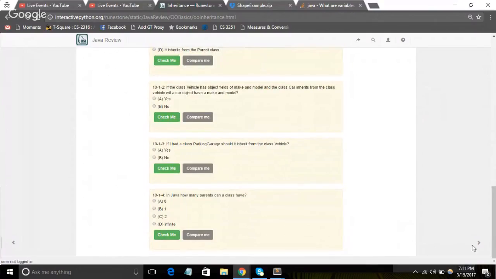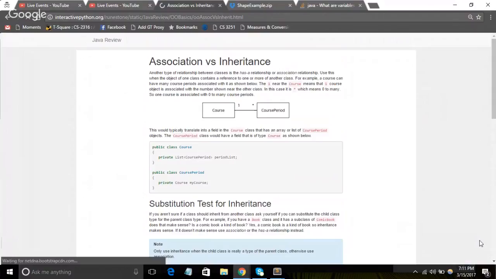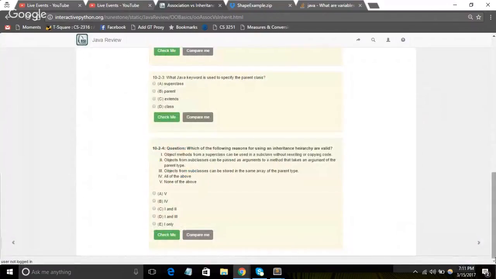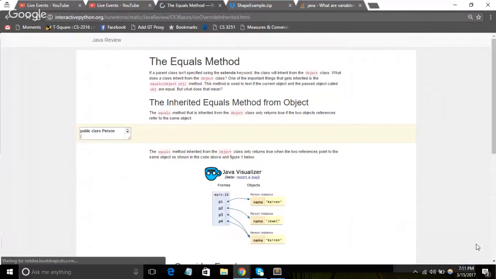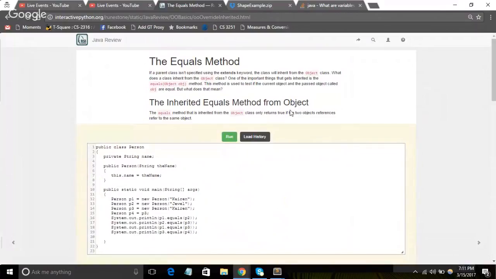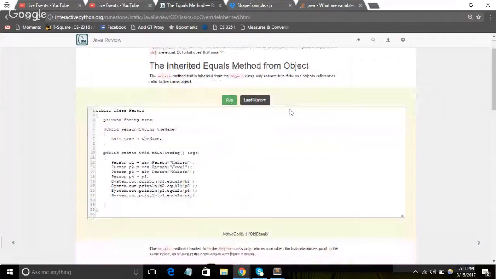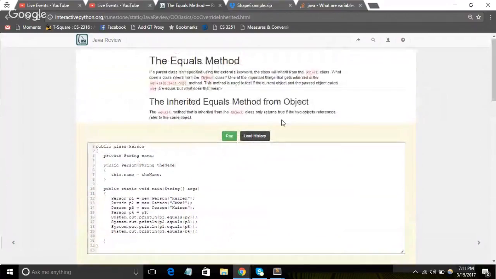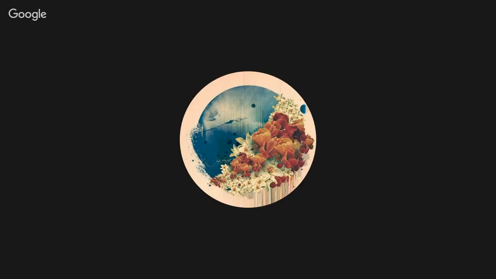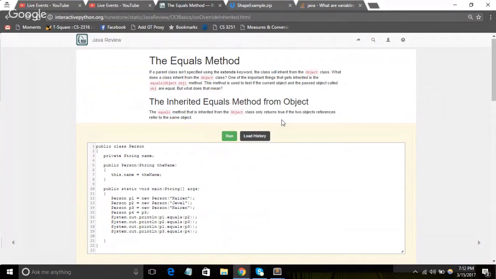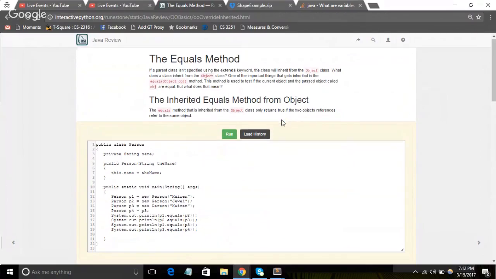Okay, so I think you get some of those basics. You can skip ahead. So the dot equals we talked about, do you remember that? What is the point of that? Dot equals compares objects, unlike double equals, which only compares memory locations.